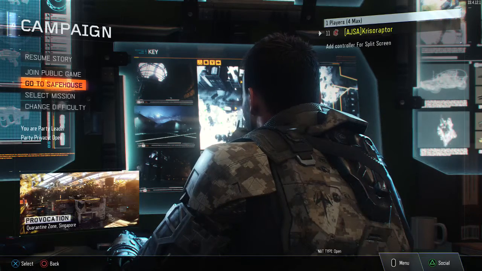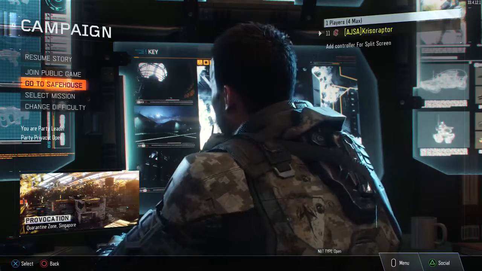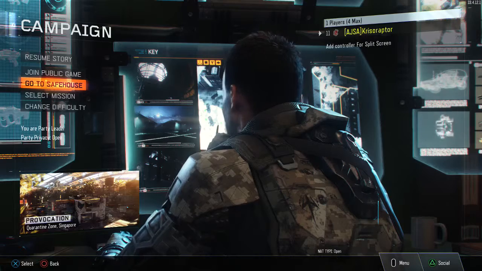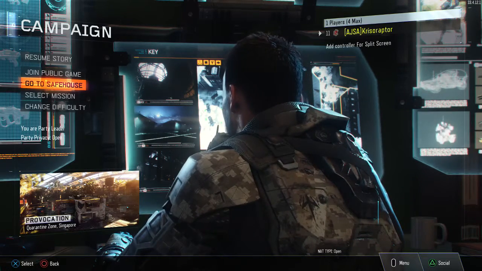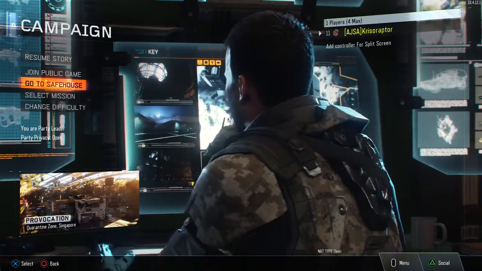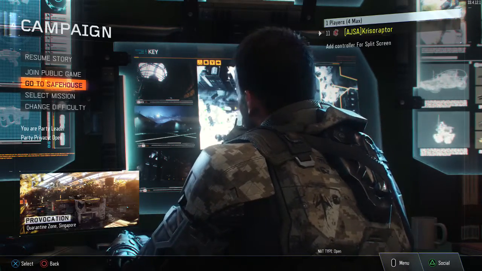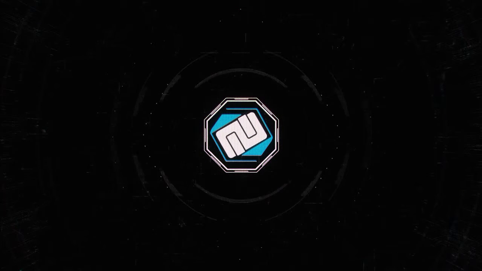So what I'm going to do right now is show you guys how to get to Dead Ops Arcade if you haven't already figured it out. I do know there's a couple other people making videos on this. I wound up finding it out myself, so I wanted to bring you guys a video just to show you. So first thing you have to do is go into your campaign, obviously, and go down to your safe house. It's going to do a little bit of loading here for you guys.